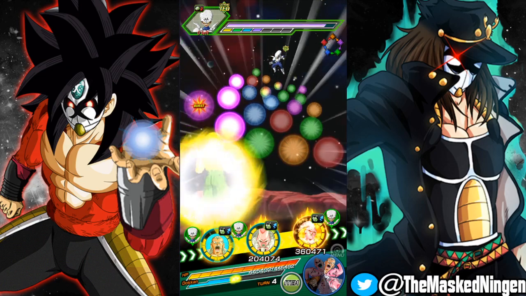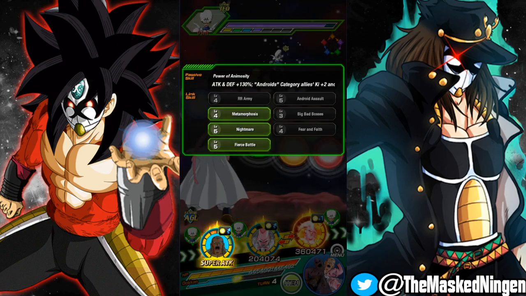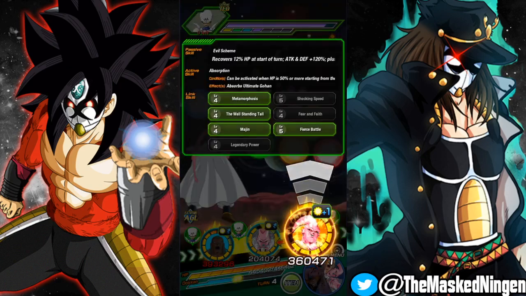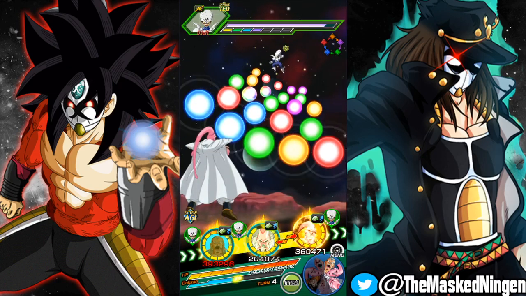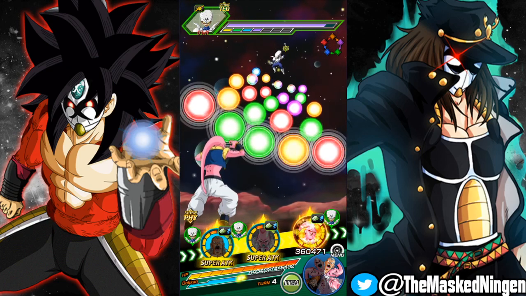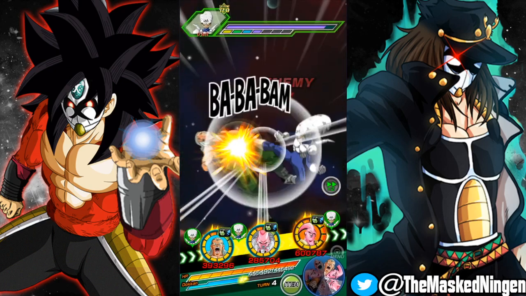Okay, so let's do this. Let's check. So 13, I've got up to, yeah, mostly like 4 or 5. That's not bad. He's about the same, and then my Buu, yeah, again, is about the same. So they're all roughly at the same level. I started grinding their links, I think, yesterday, once I'd finally sort of settled on this team build.